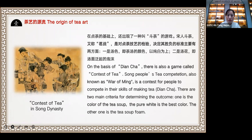It can be said that the main content of tea competition in the Song Dynasty was group comments on tea making skill and tea quality.